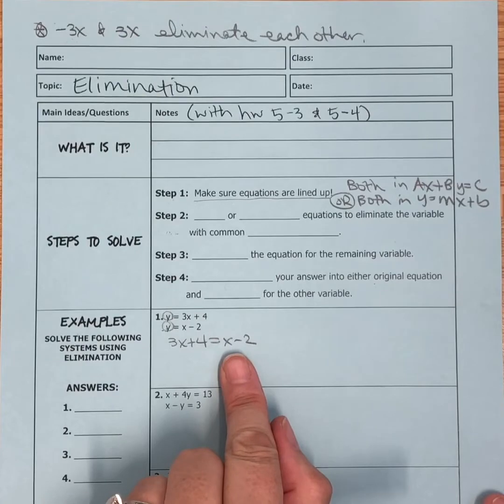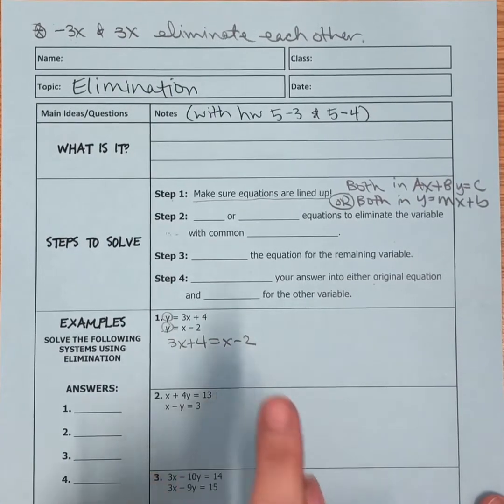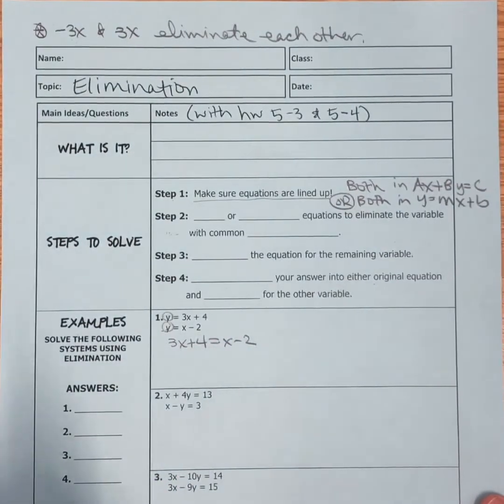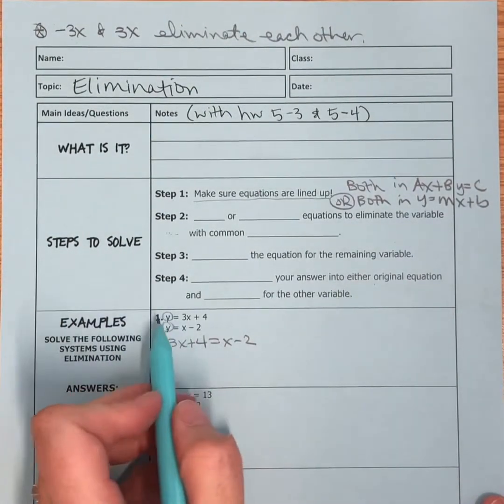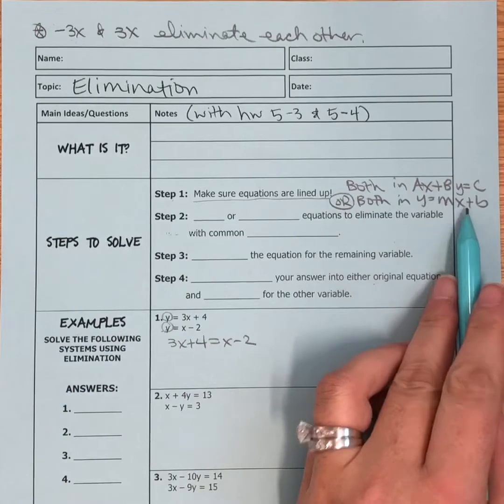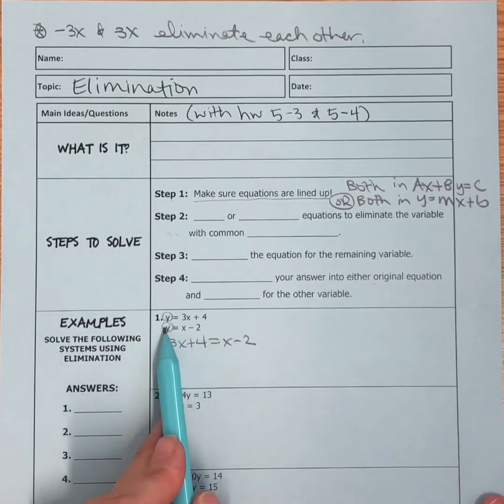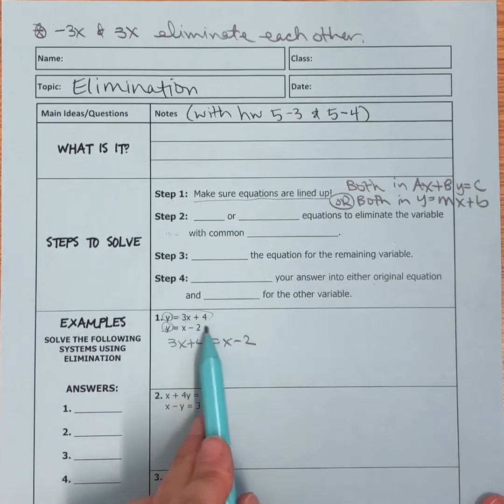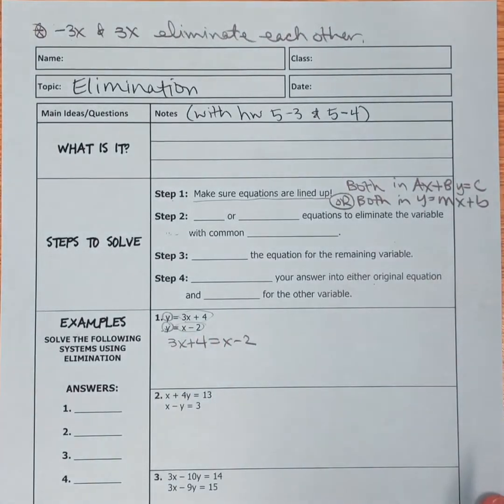This is actually substitution, but frankly, I will never teach you to do a method that's harder than another method. The whole point is you're learning all these methods because sometimes one method is faster than the other, but sometimes one is required over the other. Like if it says solve by graphing, you must use the graph. You can use one of the other methods to check. But my point is, if you ever have where they're both in y equals mx plus b, since both y's have to be the same, I just write 3x plus 4 has to equal x minus 2.